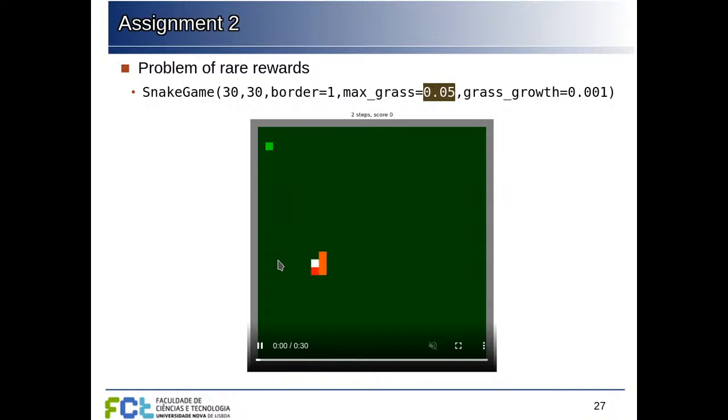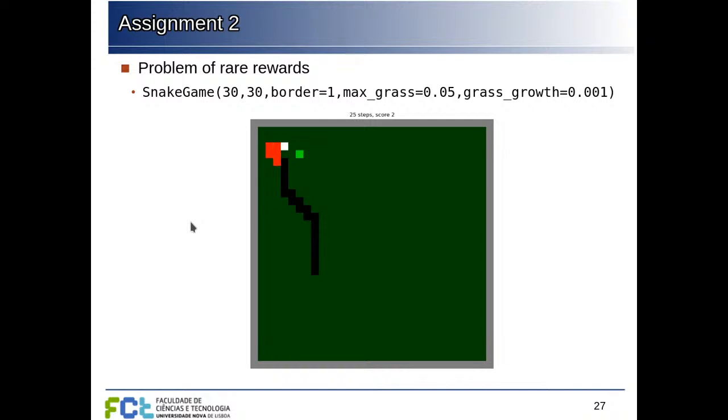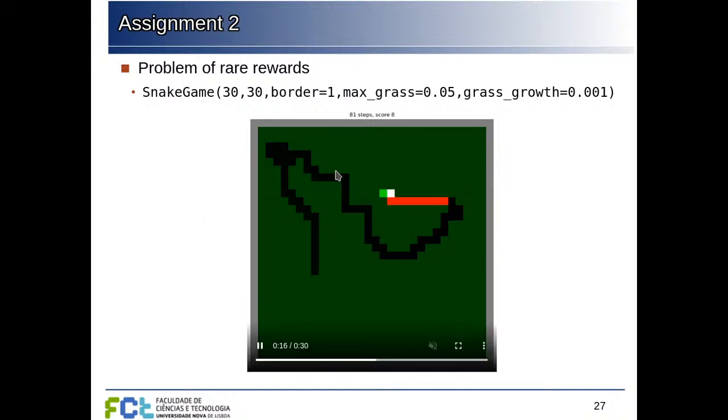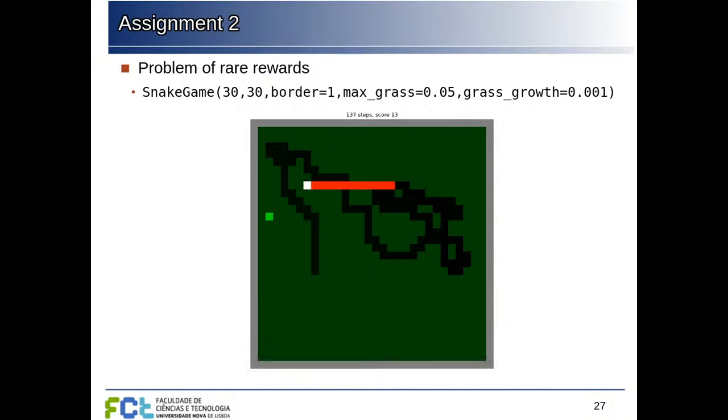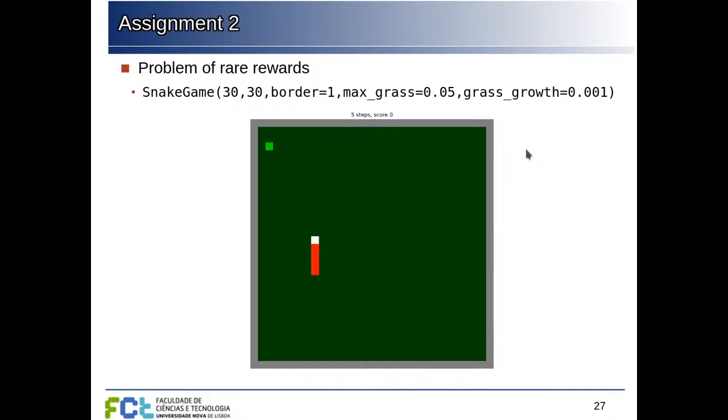So it feeds on grass and then it gets a larger reward of one in the food. But this is one way of encouraging the agent to explore more and not just loop around in the same place. Also, I used a smaller discount value, the gamma value. So this agent is a bit more greedy, trying to find the food.